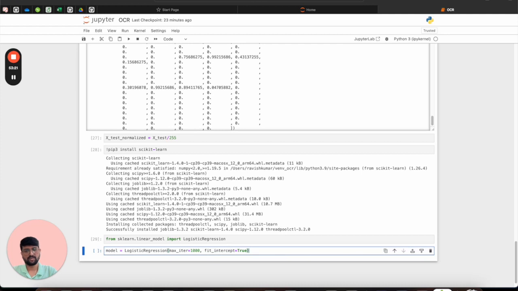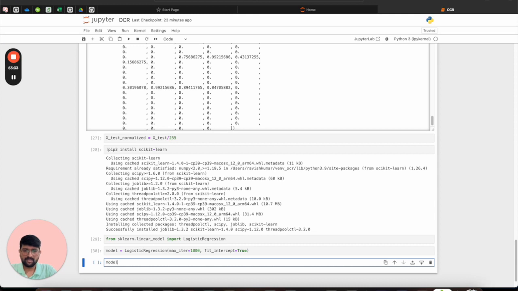We want our model to learn the bias values also, because we can't say that bias will always be zero. So we will use this model and fit our data: model.fit with x train normalized, not x train, and the corresponding labels y train.